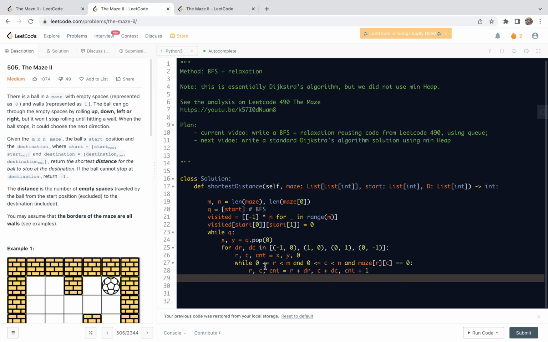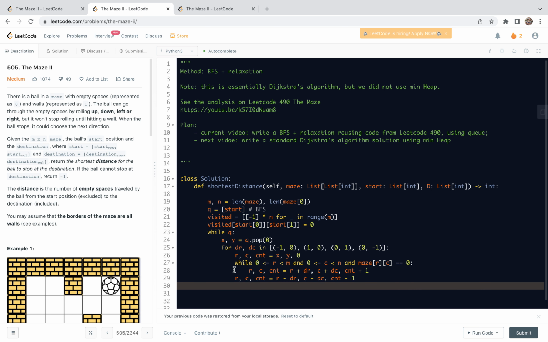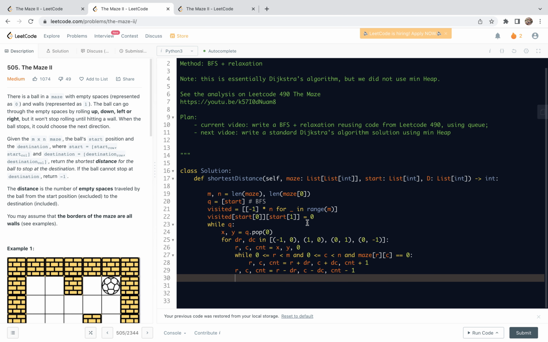Then after we exit this while loop, we either hit a boundary or a wall. Then we need to move one step back. So this corresponds to updating r, c and count by r minus dr, c minus dc, and count minus 1. So now, as in the previous solution for Leetcode 490, we're going to check some conditions.